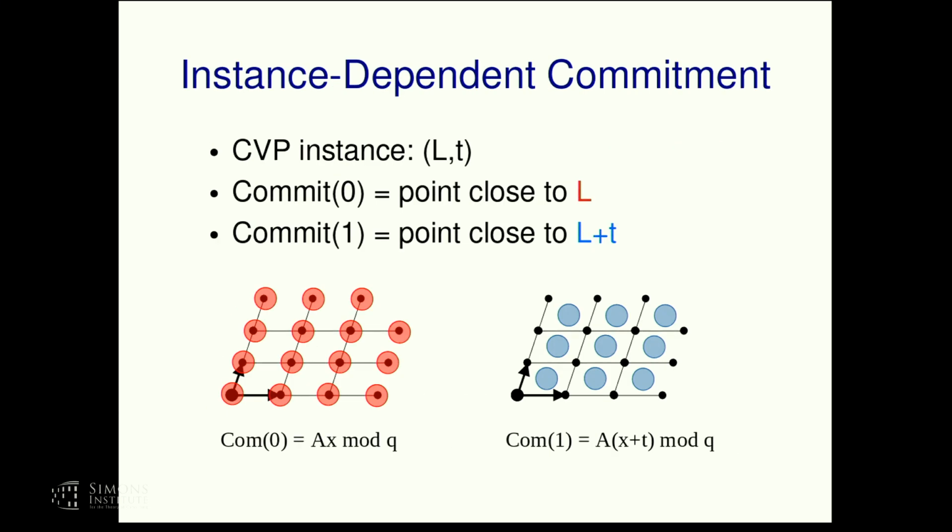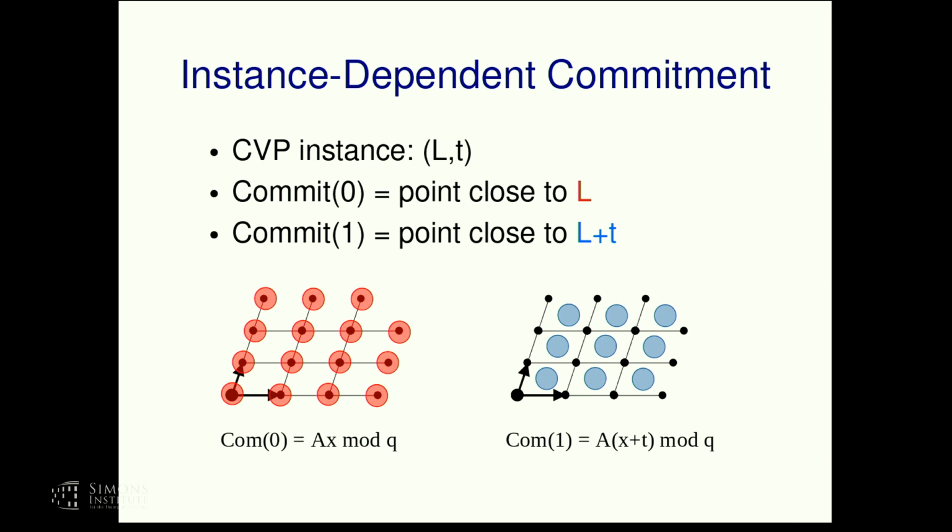Now, the closest vector problem I described before gives a very special type of commitment, which is both perfectly binding and perfectly hiding, which is not possible in general. You cannot achieve both properties at the same time, but you can achieve them in the following sense. So think of these two sets of circles. Remember, the red circles and the blue circles. Of course, this is implemented using reduction modulo the lattice, but this is probably easier to visualize. So think of picking a point from the red circles as a commitment to 0, while picking a point from the blue circles as a commitment to 1.